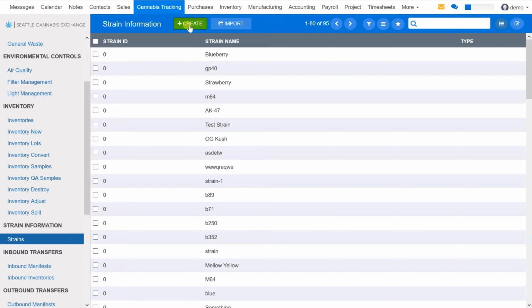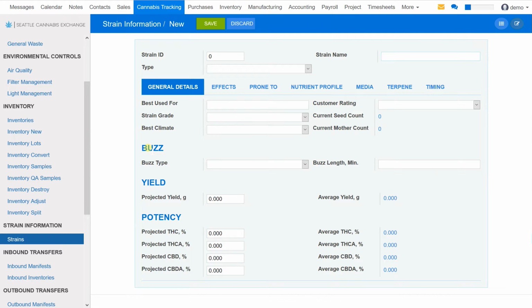When you create a strain, either by creating plant new or inventory new, or by simply creating a strain by going to the strain creation tool itself, you're able to do a lot of really interesting things, such as when you create a particular strain, do you expect to get specific THC, THCA, CBD, CBDA results? Then after growing that strain for a while, do the actual results here, which will be reflected in the average THC, average THCA, meet what you expect?